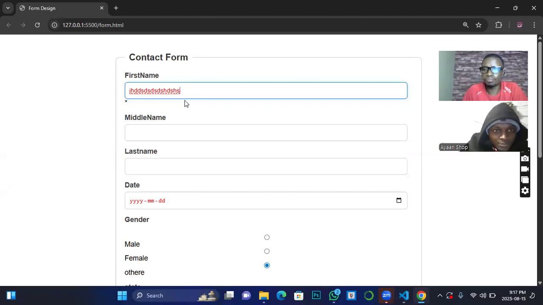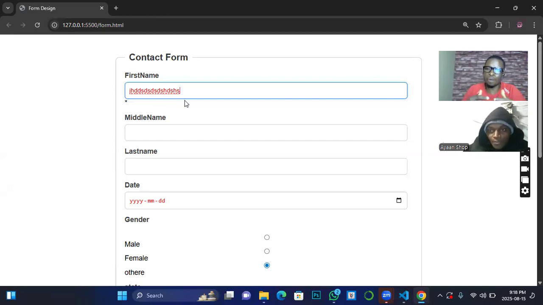Now we have this contact form, which is very important. But I'd like to know about the login form. Can it be the same as this one we have created now? No, a login form is a different form. It's registration. We are going to do that when we get to PHP, because you cannot complete a login form with just HTML and CSS. So we are still going to design a different form.